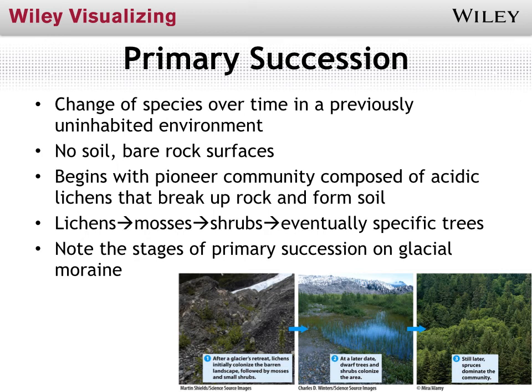Pioneer species like lichen might get there, blown by the wind. They live on the rocks. Eventually, they might slowly be replaced by moss. The more that these plants live and die, the organic matter from those dead plants starts building up. You eventually get shrubs and eventually might get other plants like trees. But this is a very, very slow process because, again, you don't have soil. You just got bare rock.